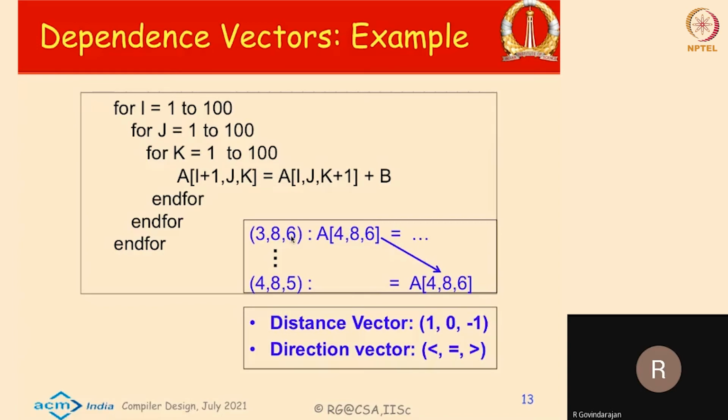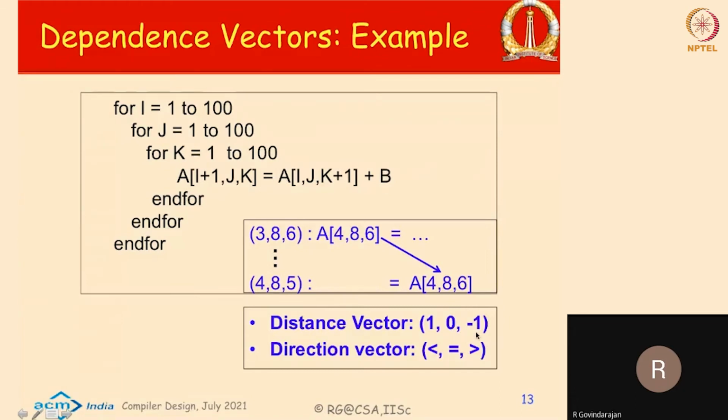This is probably easier to understand than the definition that I gave in the earlier slide. In other words, what we are trying to do is identify the source and destination of a dependence, and between the source and destination, say on which iteration vector of the source and on which iteration vector of the destination they access the same memory location. We have already verified that one of them is a write. Now, what you are trying to do is find the difference between the destination's index vector minus the source's index vector, right? And when you do that, you have this distance vector 1, 0, minus 1.